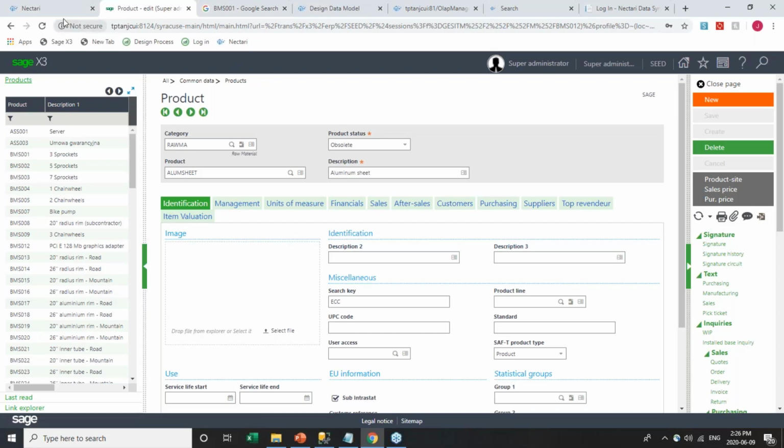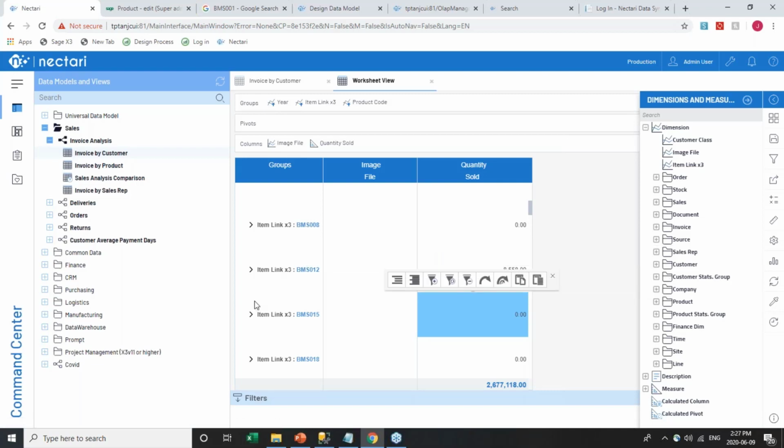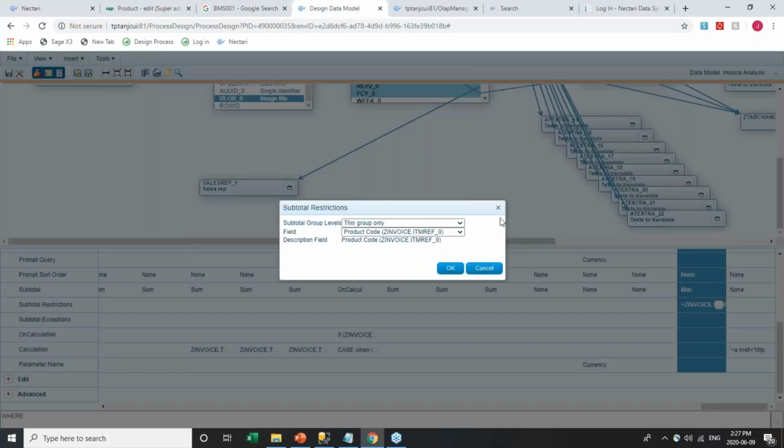So I might have made a little mistake. It's in my link, but it should work relatively the same because I selected BMS, but it might just be that it didn't take it correctly. As I can see right here, everything looks good, but not the purpose. You can create a dynamic link to get to X3 dynamically. And to do so, it's not necessarily 100% complicated.